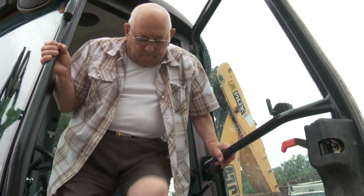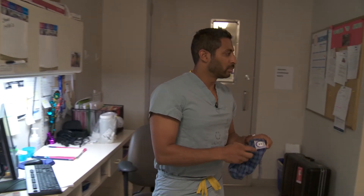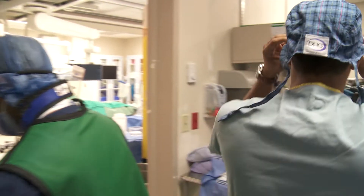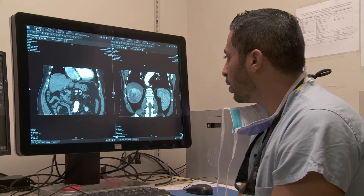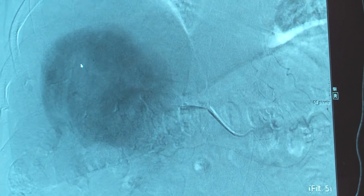It was shocking because he didn't feel anything in his liver — it was more in his back that was hurting him. It was 2014, and Dr. Amul Majumdar, an interventional radiologist at the London Health Sciences Centre, remembers the case vividly. He had no symptoms; he had a routine ultrasound done for some vague abdominal pain, and they discovered he had this big, very large tumor in his liver.